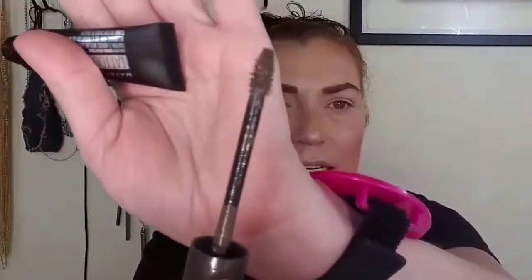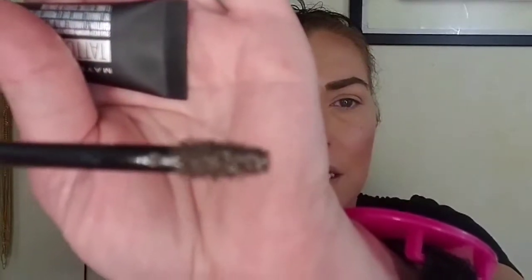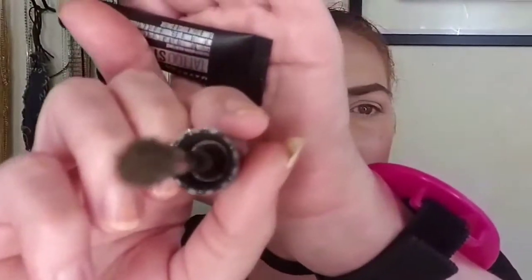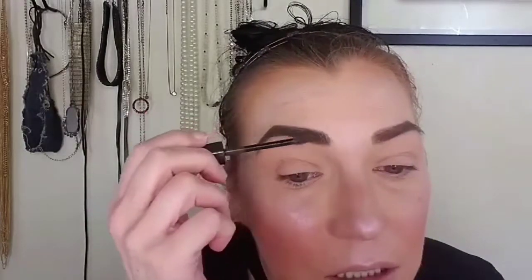So this is the wand, what it looks like. It's a little tiny guy, as you can see. Let's focus. I'm going to wipe off some excess here. And this is kind of cool because the bristles go to the tip as well. It's hard to show you that, but that's nice. So you can go in with these kind of strokes. We're just going to go very lightly. Here we go. Very light strokes.